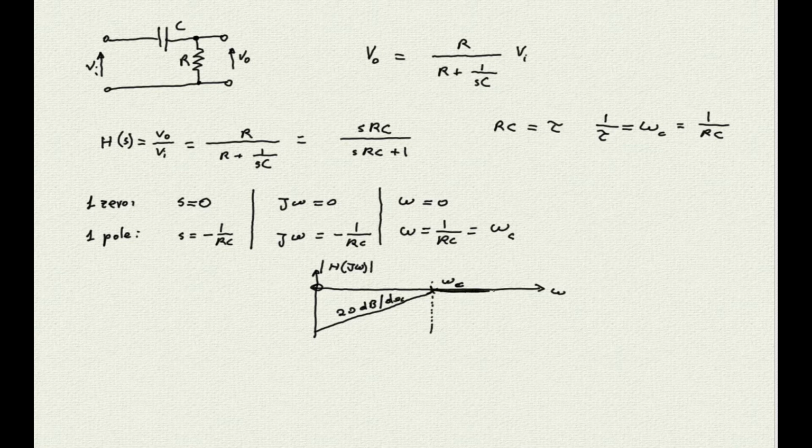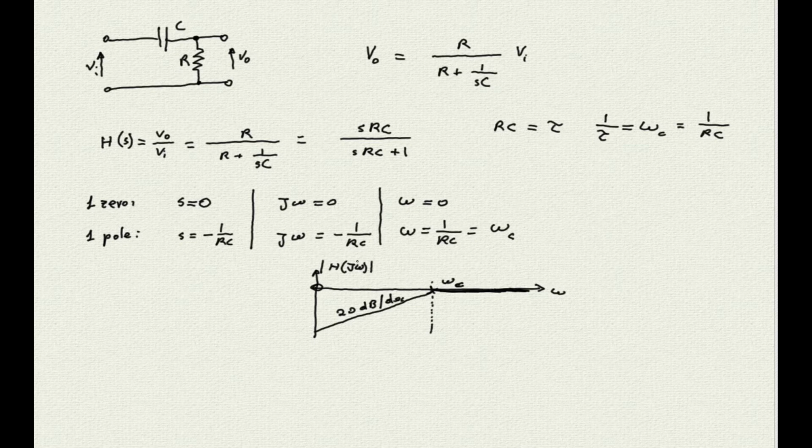Since it was plus 20 dB per decade, now we have 20 minus 20 equals 0 dB per decade, and so the slope has become 0 and the next straight line must be a horizontal line. We will draw the horizontal line starting at the position of the pole, and we will continue drawing it toward the right, and it will go forever that way since there are no more poles or zeros.